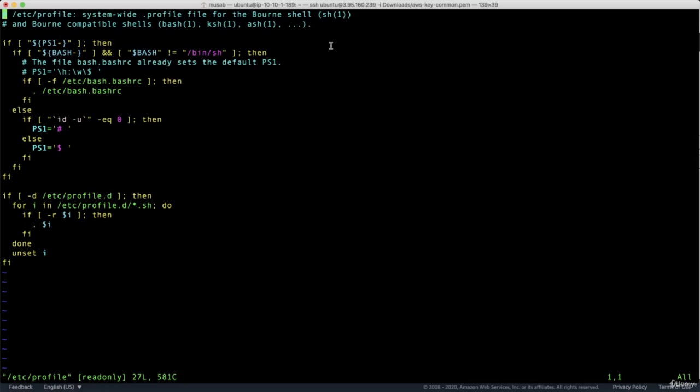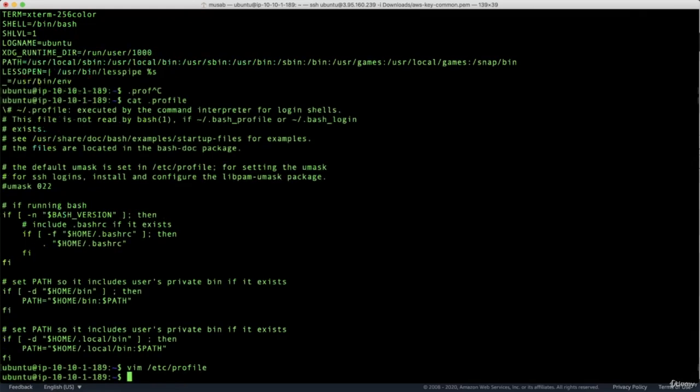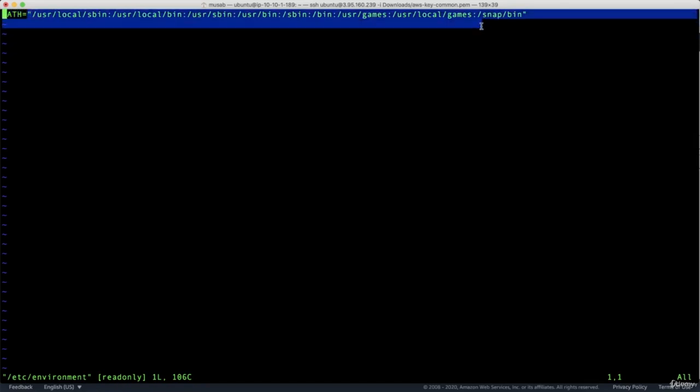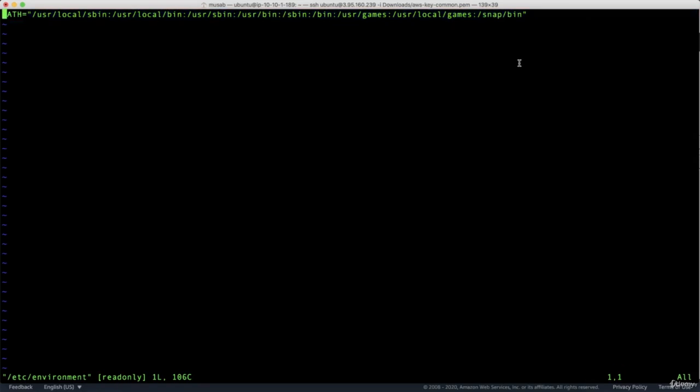So if you are using Z shell, it will be something else, /etc/profile.d, whatever, or /etc/zsh/profile. So it depends on the shell you are using, or the default shell you are using. If it is a bash shell, this is the case, you need /etc/profile. Now sometimes it is /etc/environment, and here you put the environment variables you want. As you can see, these are some examples. The name of the environment variable is capital, equal, and in double quotation marks put the value you want. So it is a key value pair, no big deal.